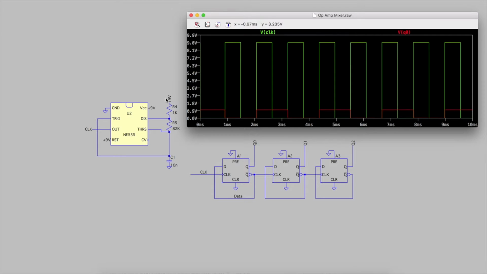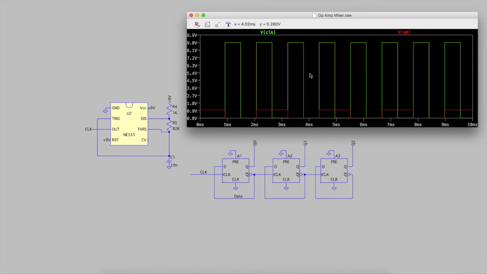Since the 555 is running on 9 volts, we are getting a square wave between 0 and 9, and it is about a 50% looking duty cycle, as it was supposed to be. Now, these flip-flops, Q0 is red. It's only swinging to 1 volt. I think this is just a generic model as well. I'm not sure how it figures out what voltage, but I just want a behavioral model. So, we can see intuitively, you have a full square wave cycle here, another full square wave cycle here for the clock, etc. And the Q output is half as fast.